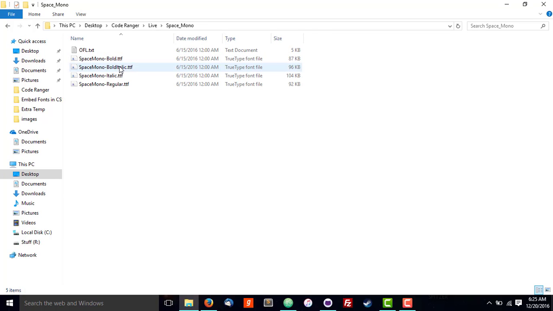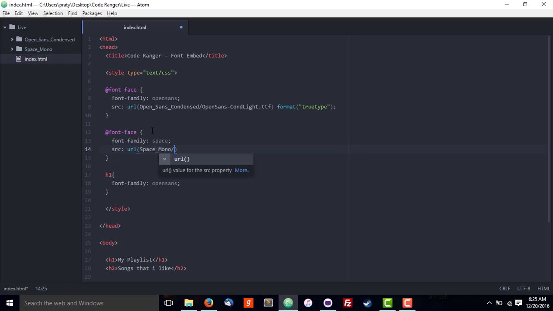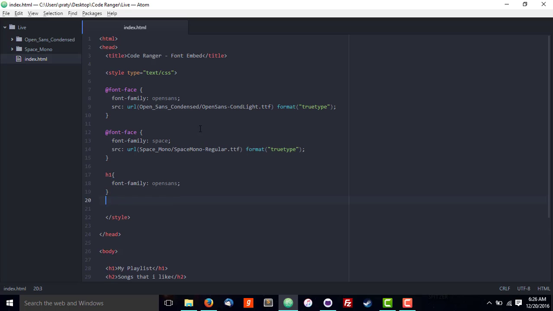Now this also has 4 types of format. Obviously I'm going to use the regular one. Now again we are going to provide the format of the font, that is also truetype. Okay, all set and done.